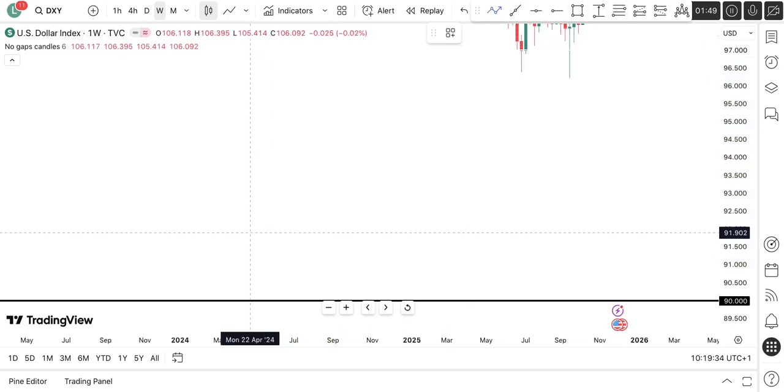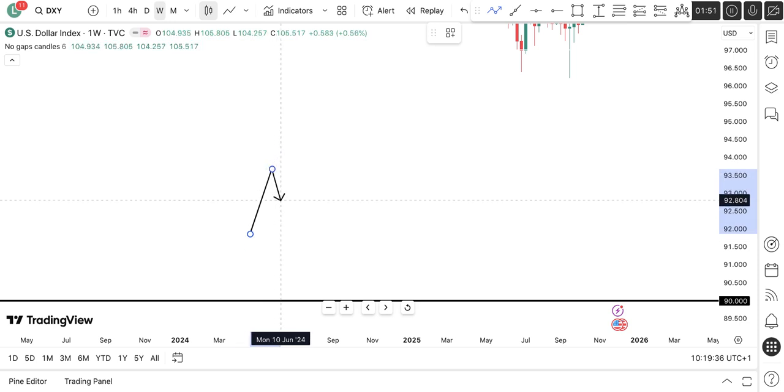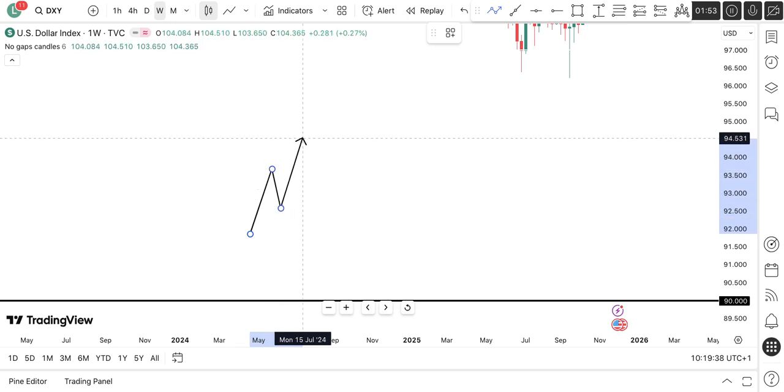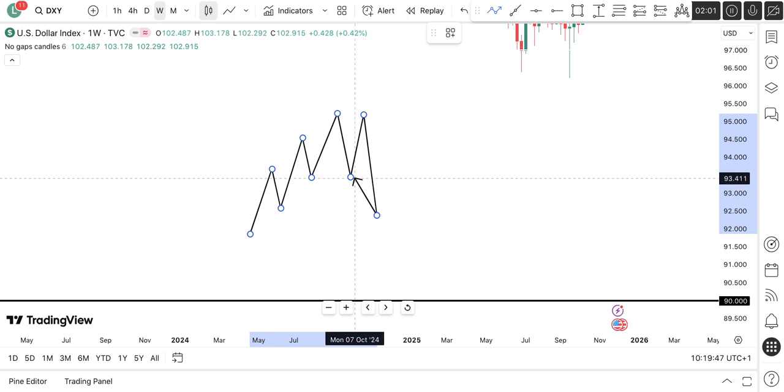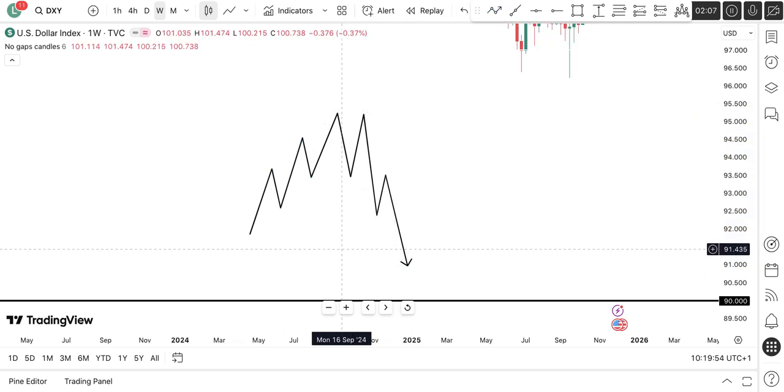So if the market is trying to shift its trend, it will make higher highs, then come down and create equal highs, and then break the neckline. Then we'll look for an entry at the retest of the neckline and sell to the downside. This is how the market shifts.